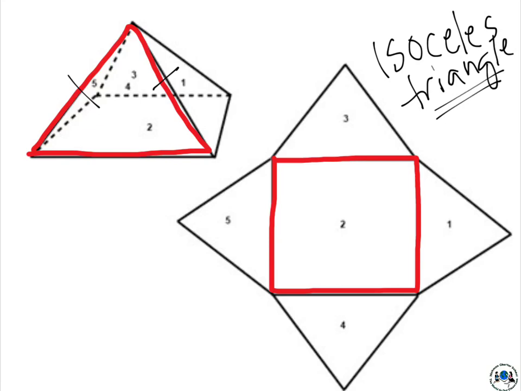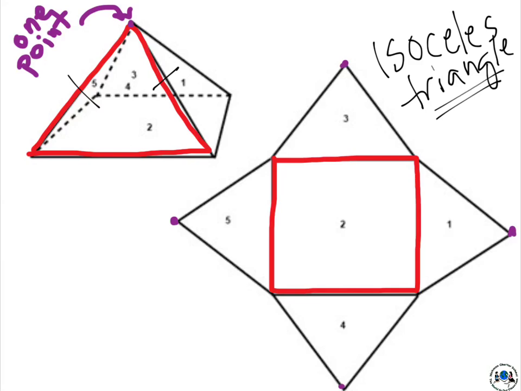So they are what's called isosceles triangles, and the edges of all of those meet at one singular vertex, which is right there. Right at the tip there, that is one point where all of these sides meet. And when this gets together with this and this and this, they all create one point. So those are a few things that are very special about a pyramid.